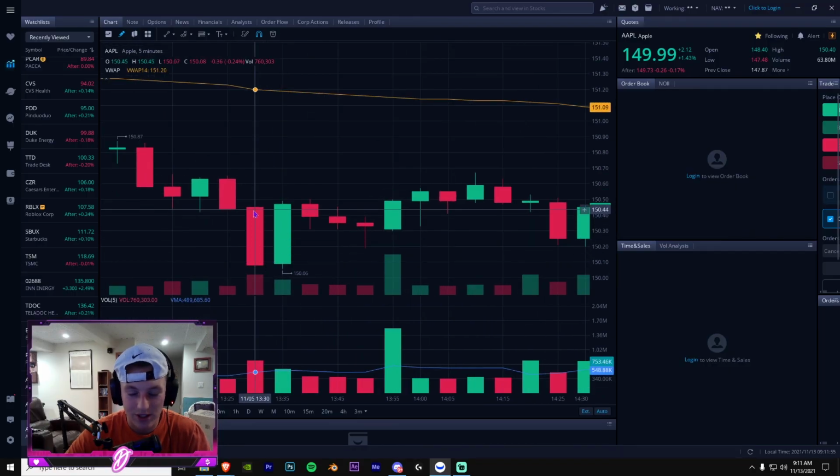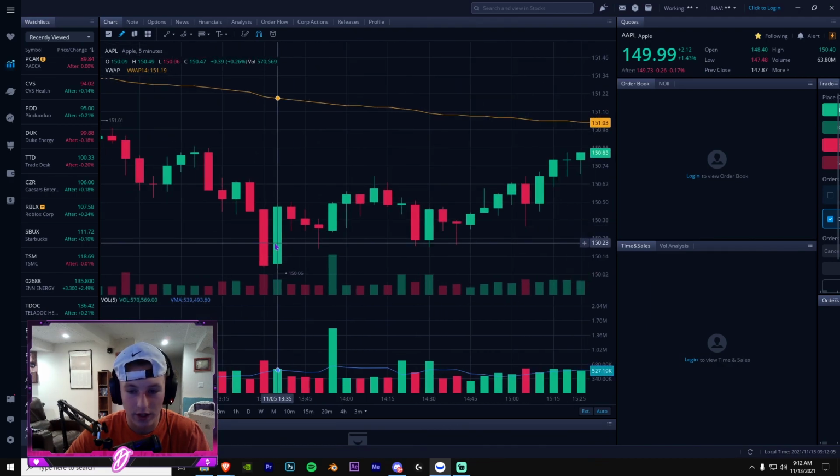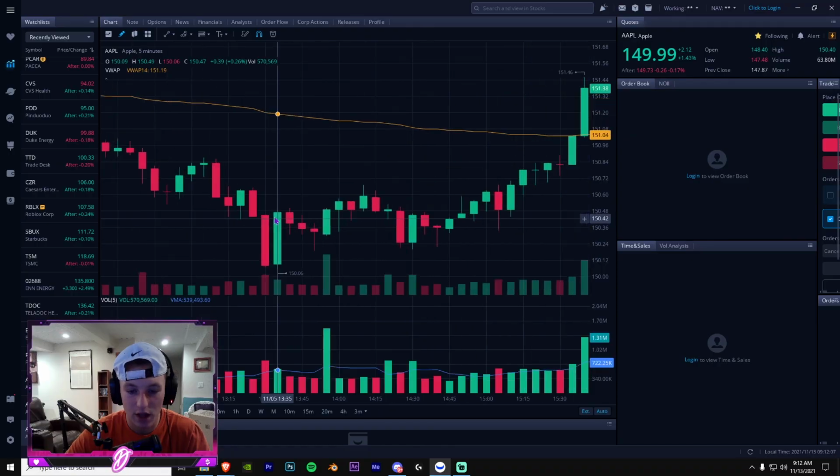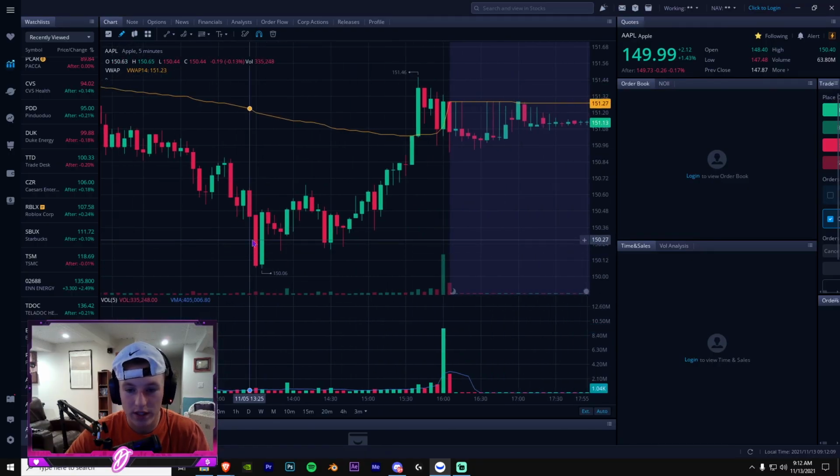So see how there's this giant red candle, but then the buyers shoot this right back up, and then it closes past the last red candle's close. It closes over that. This is a bullish engulfing, and this is a really good sign. And as you can see, after we saw this, remember the trend does not change right away. So if you're playing options, it's more risky because of theta, but the trend does not change right away.